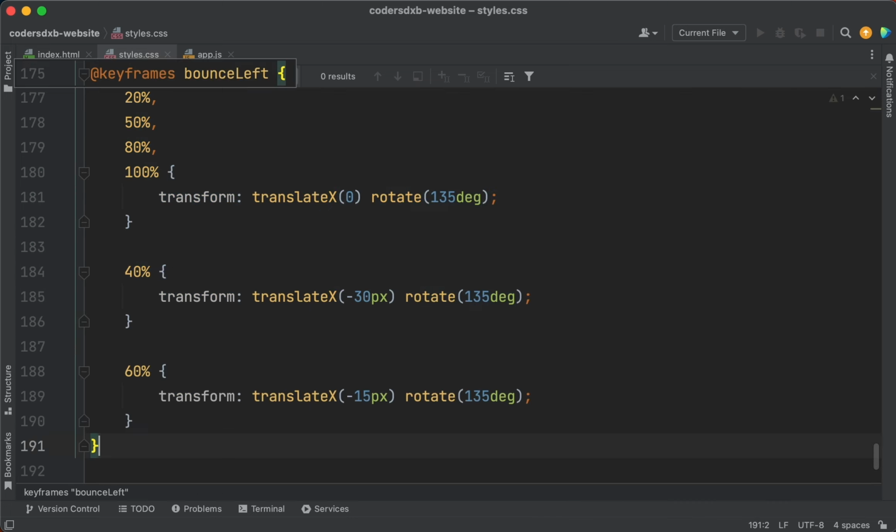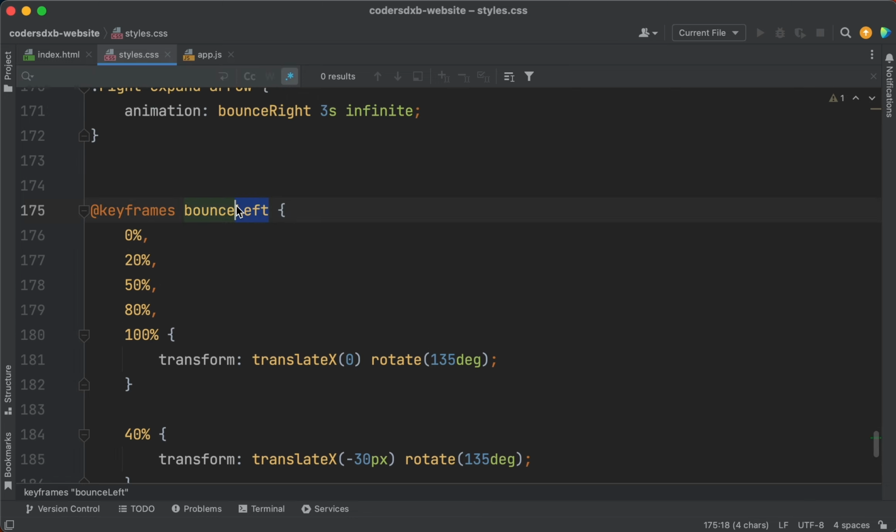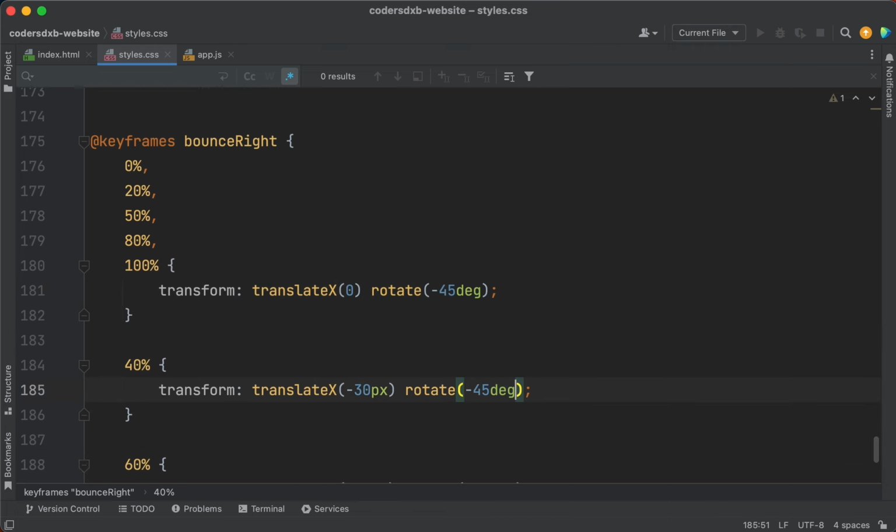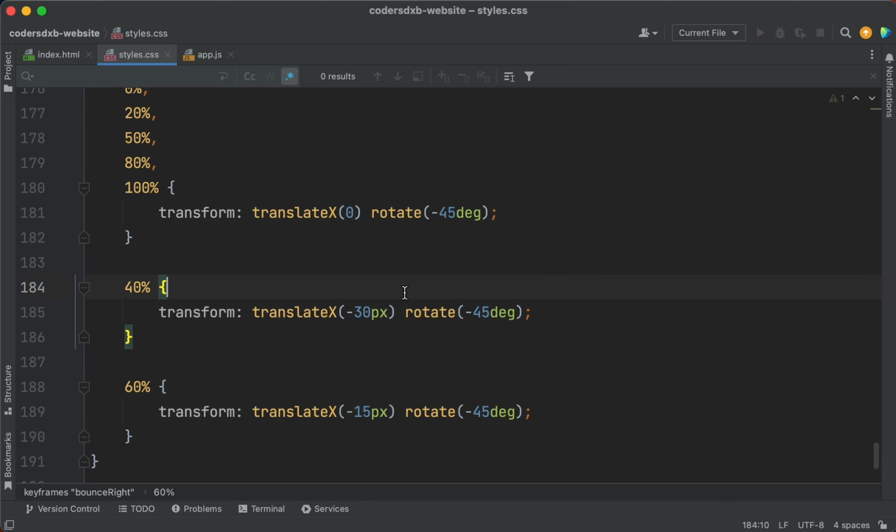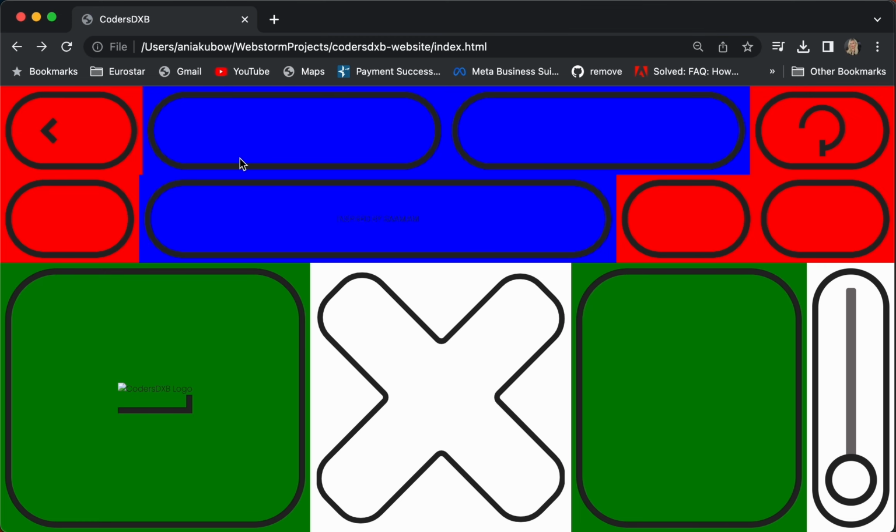And I'm just going to switch out the rotations. So to bounce right, let's change this to right. I'm going to essentially rotate this minus 45 degrees instead. So minus 45 degrees, minus 45 degrees, and minus 45 degrees. So I think that should be it. And let's change these from negatives to positives. So now that is it.